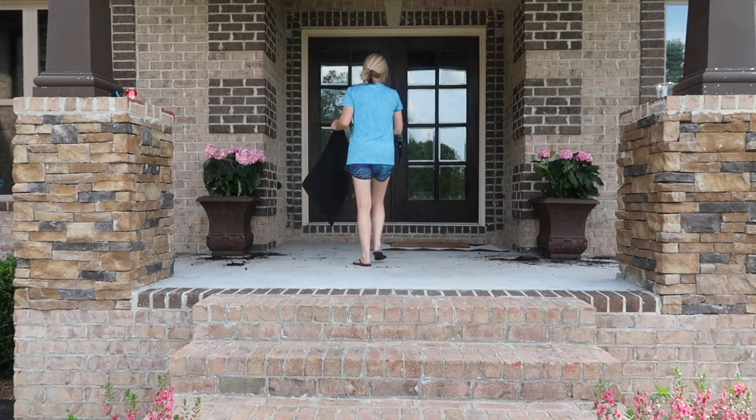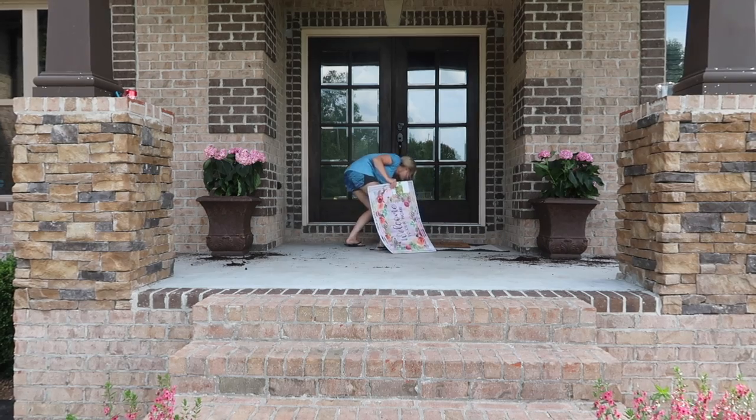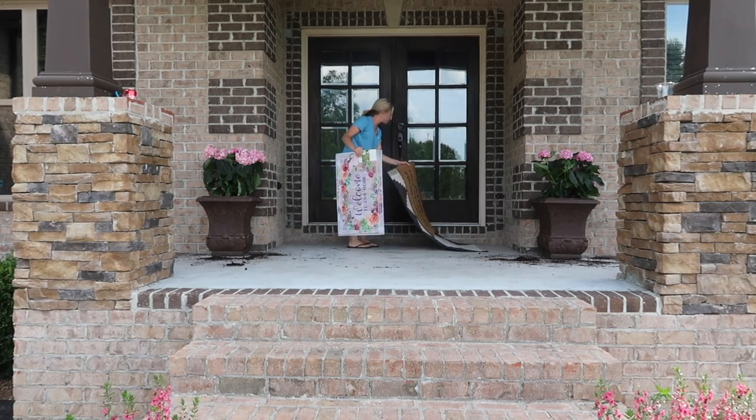Now I'm just gonna get all the mats and the random stuff off the porch so that my husband can blow all of the dirt off so that we can pressure wash it.